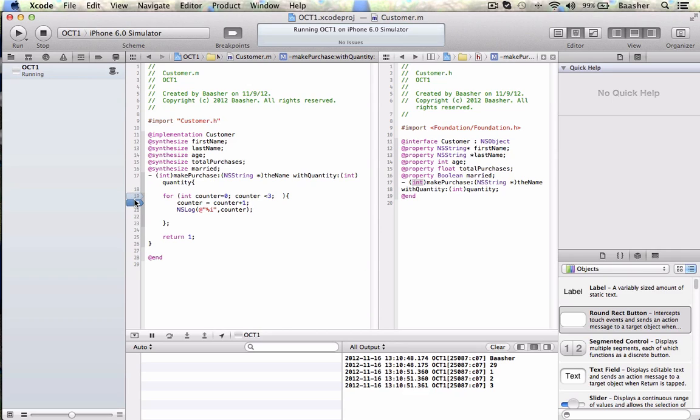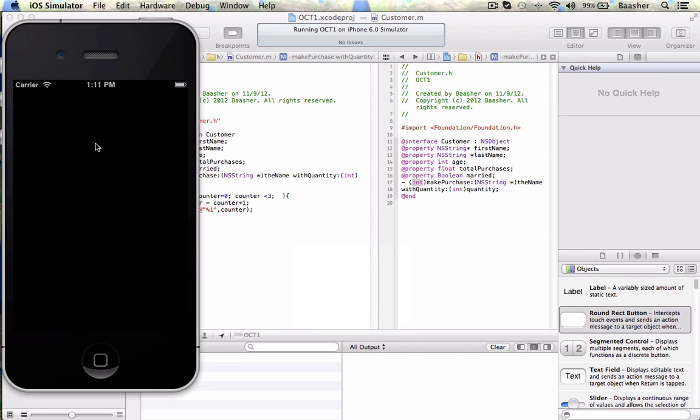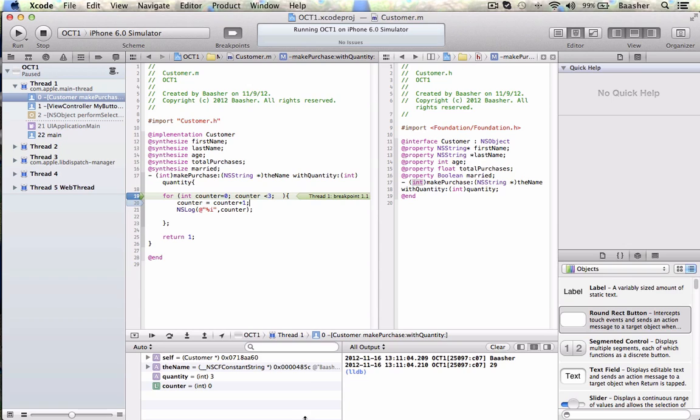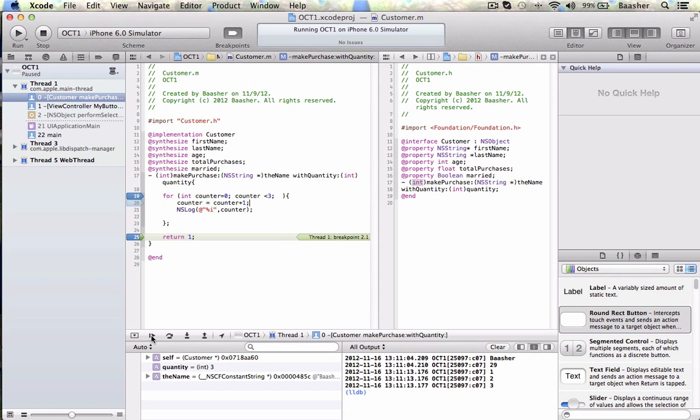Now let me show you one more thing. I'm going to run this thing and see this counter. While I'm here, the counter is getting initialized. If there was another line here, let's set a breakpoint right there. See, when I come to line number 25, there is no counter. And also, if you type a line of code here on 18 and it stops there, there is no counter on line 18, and there is no counter after line 23. So what happens is that this counter has a scope where it's visible only between line number 19 and 23.